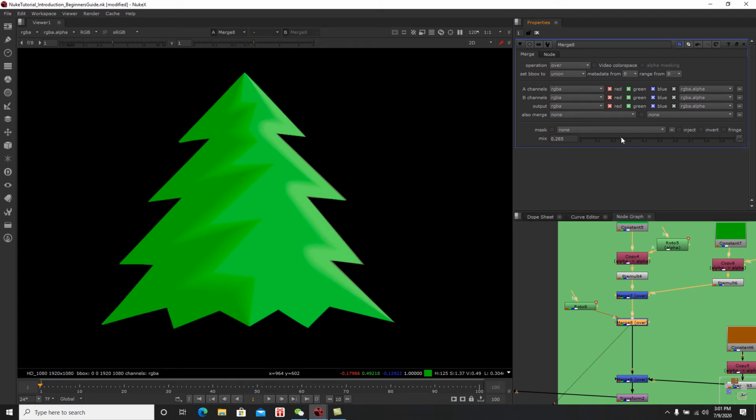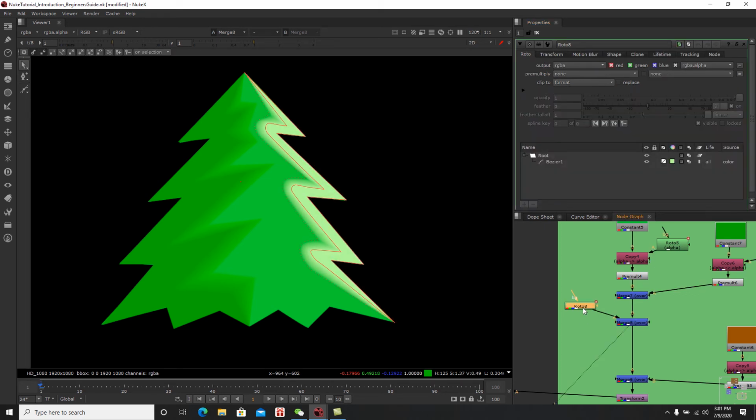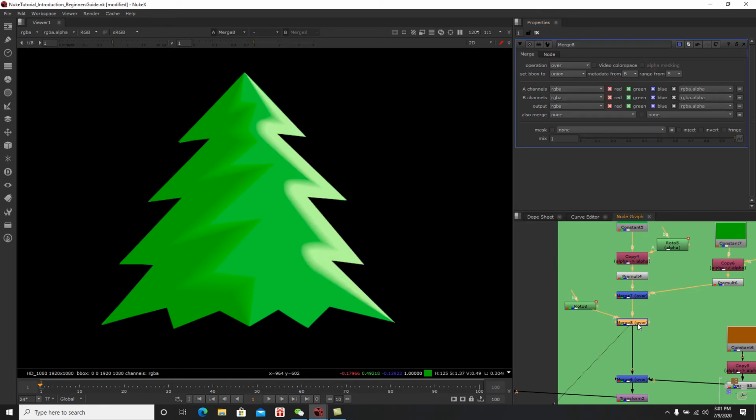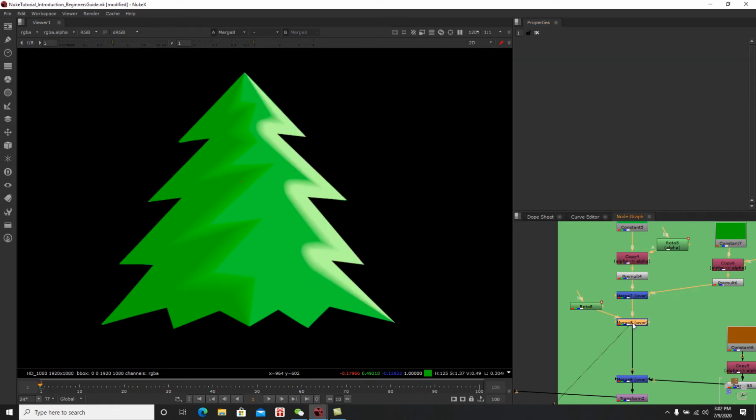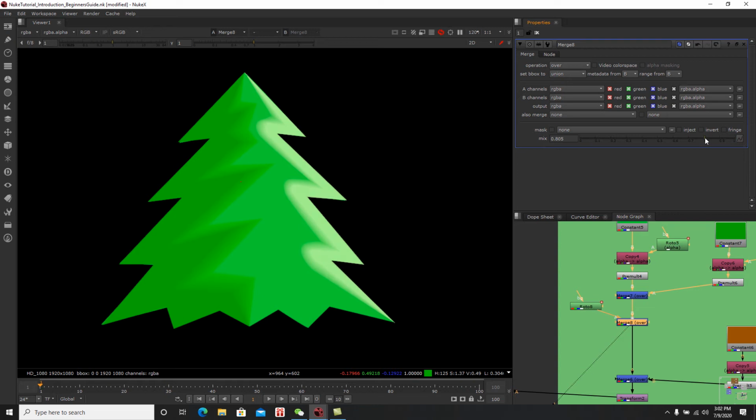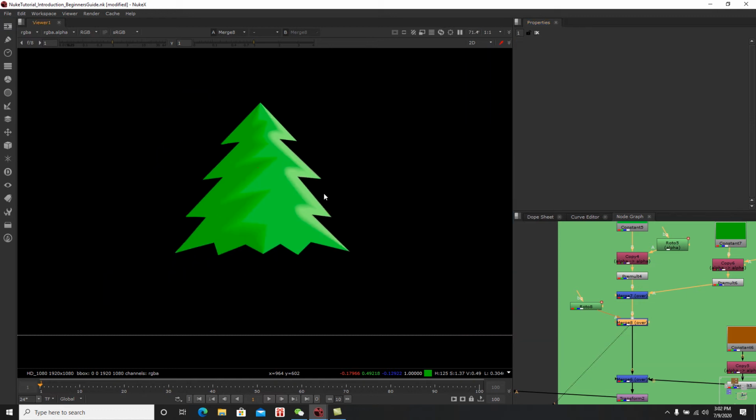That's also okay. Or you could double click the roto and select the Bezier, and over here there's another property to change the opacity. So you could also adjust it like so. But me, I always prefer the merge because I can see it immediately. If you do it here, you might forget that you're adjusting the values here. So it's up to you. I usually do it in the merge, and I just adjust the opacity however I want. I think that's okay.